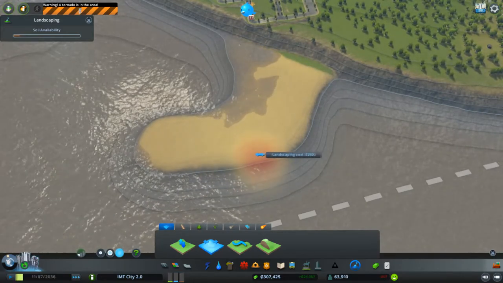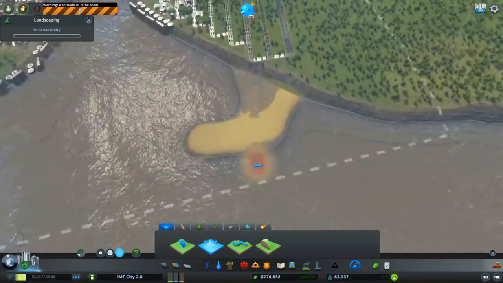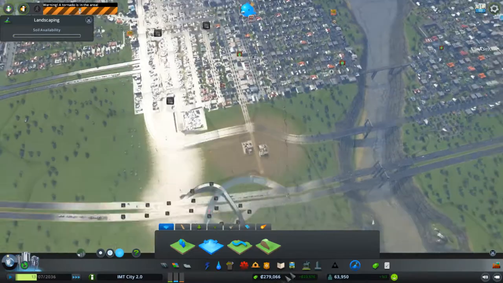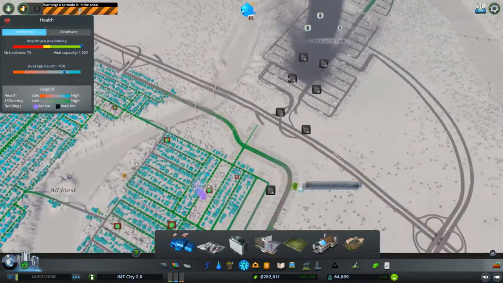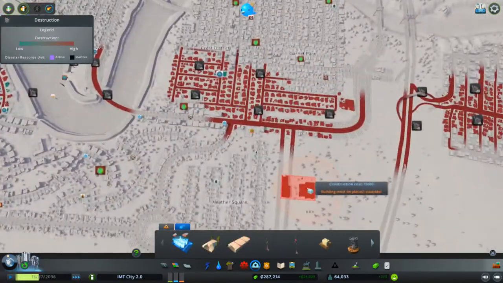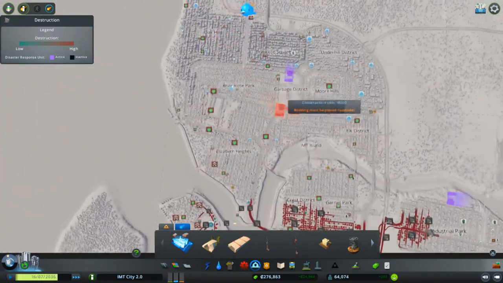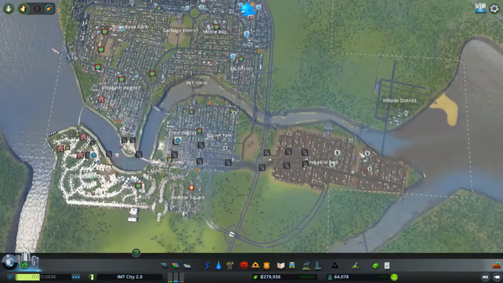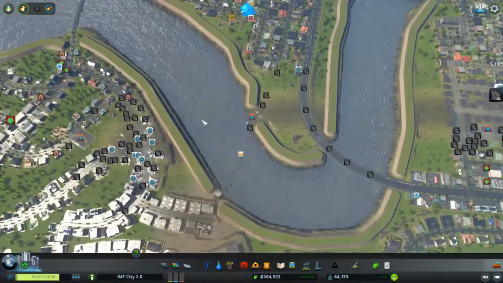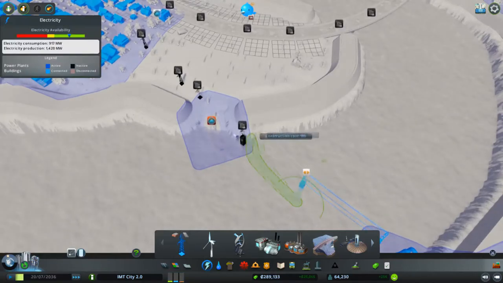A tornado has touched down in the area. Seek shelter immediately if any is available. Oh Jesus, it just went through our city and wiped out everything. Even our industry. I think we might need something like this, because even though we have some, we still need some. Oh my god. Didn't leave anything.